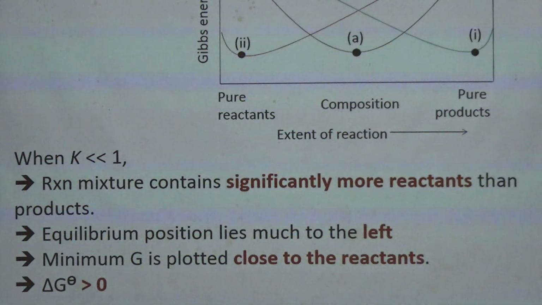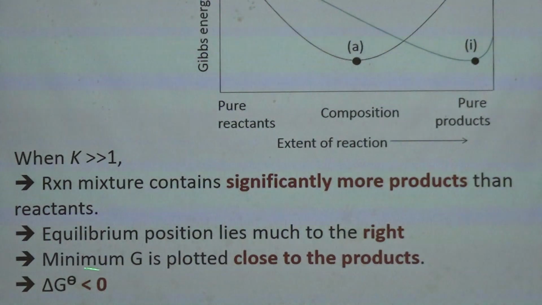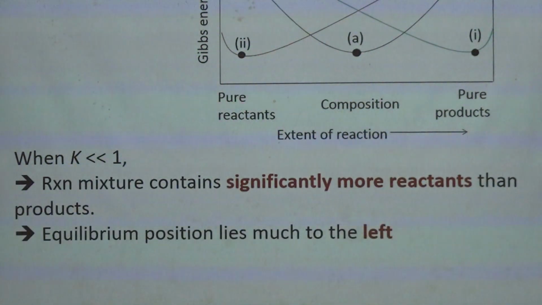Alright, so it is still consistent with what we learned in energetics part 1 and energetics part 2, which is when we say that delta G naught is greater than 0, it means that the forward reaction is not spontaneous, so you will have reactants. But for reversible reactions, you will also have predominantly reactants as well. That's consistent. Okay? And when your delta G naught is negative, for a reversible reaction, you will have predominantly product because the reaction is spontaneous. So it's the same concept.